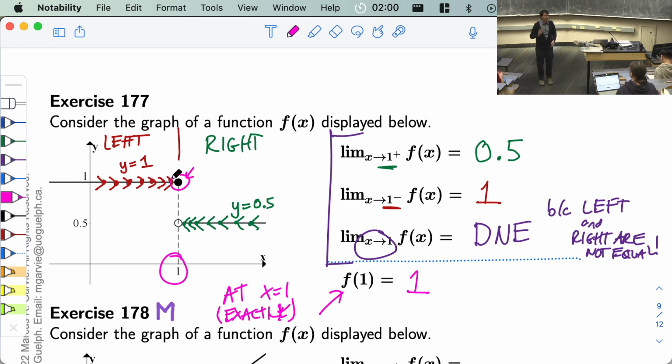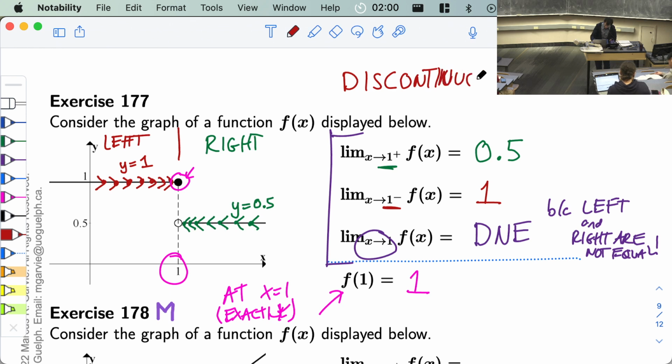But yeah, this is absolutely a good point. I'll give you guys a spoiler for next week. These bad functions, we have a name for them. They're called discontinuous. So this is an example of a discontinuous function. So it technically is still a function, but it has this bad label. Maybe I shouldn't be mean to the discontinuous functions. They're still functions, they just have this extra adjective. Great question.